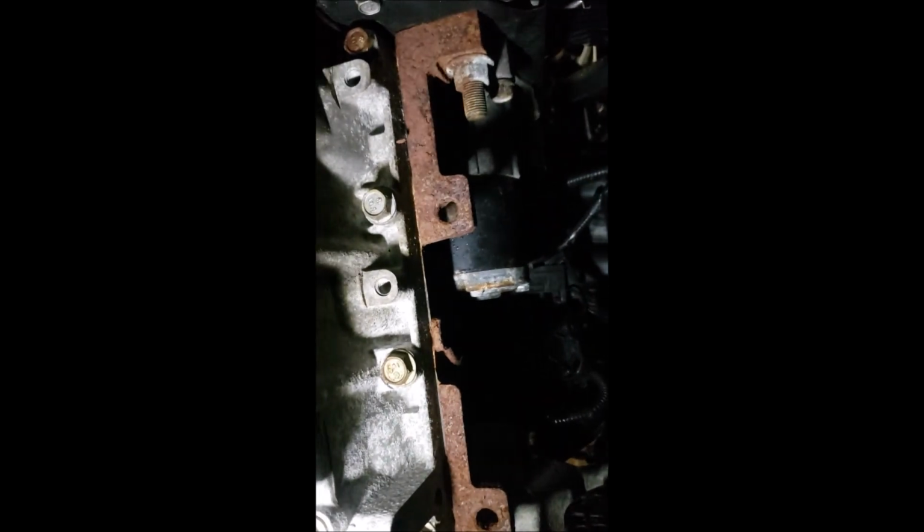We're going to hop under the car from the front, and we're going to look right under here, and we got our starter.